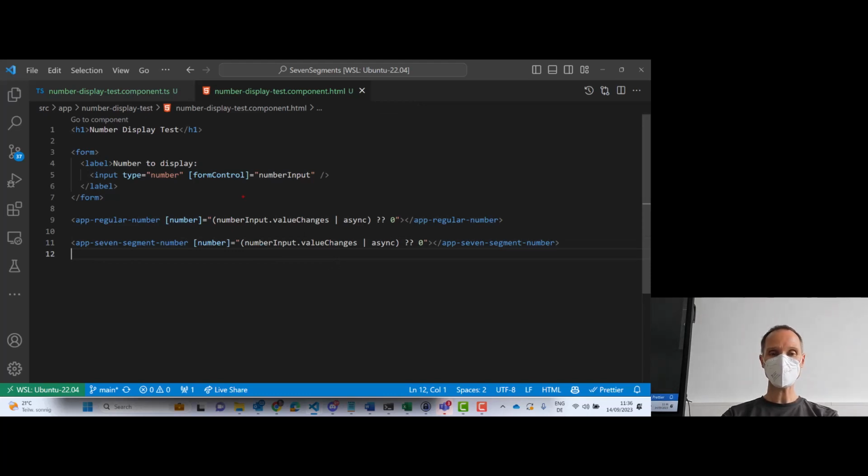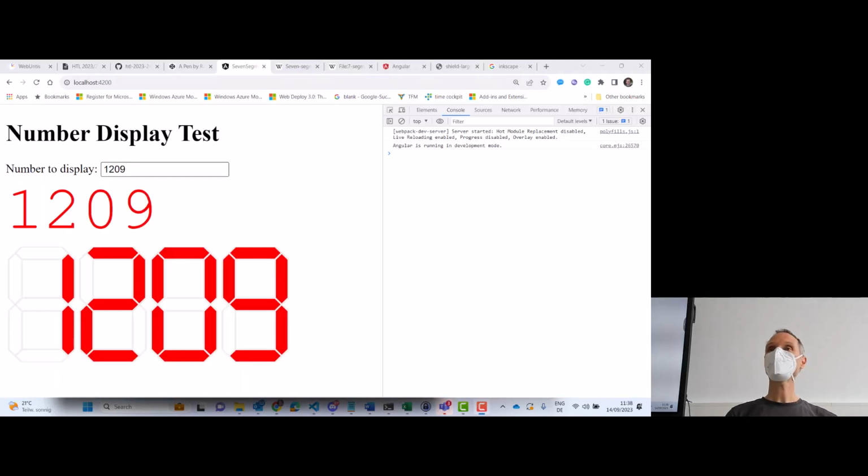The important things are the binding to the form control, and then here, the binding to the value changes observable. Internally it's called a value changes observable. And replace the null value with 0 because we don't support null. Try it and let me know whether it works. Awesome! Everybody made it until here.